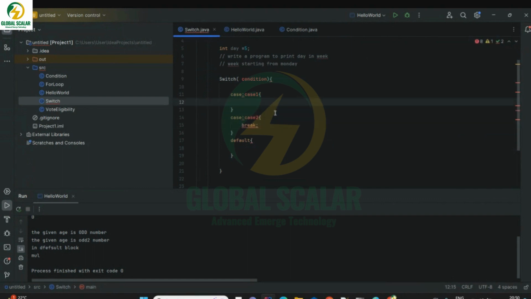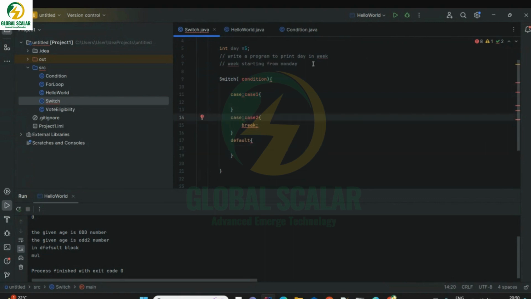So here in this scenario, what would happen is the switch condition, let's say, is matching with this particular case one. Then what happens? It will not stop executing after case one because we have not mentioned any break statement. It will also execute case two. Then it will break because you have mentioned a break statement. From wherever the case is matching, from there onwards, the cases below will be executed. It is not like the cases above. It will execute in this particular order only. From wherever it matches, it will start executing.